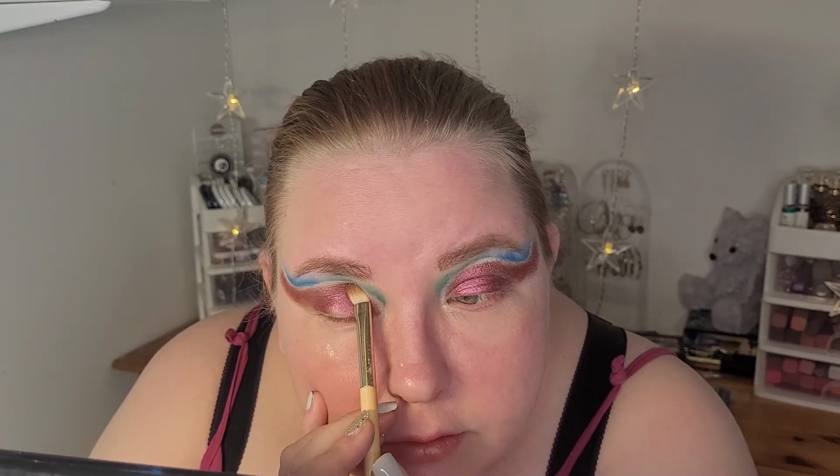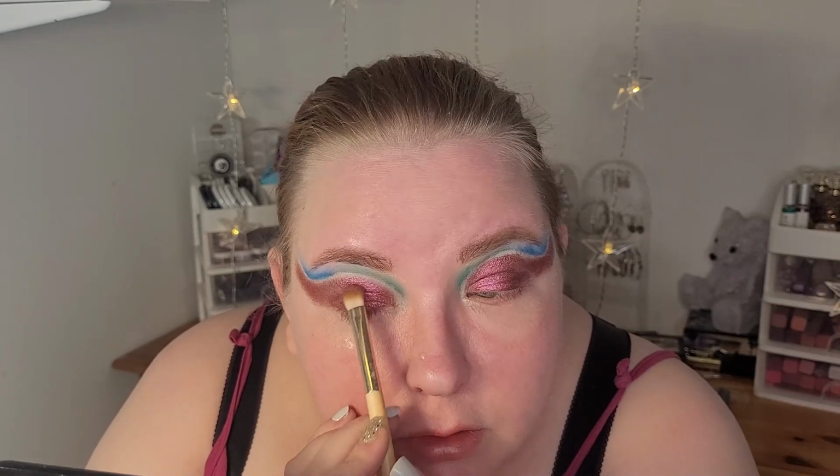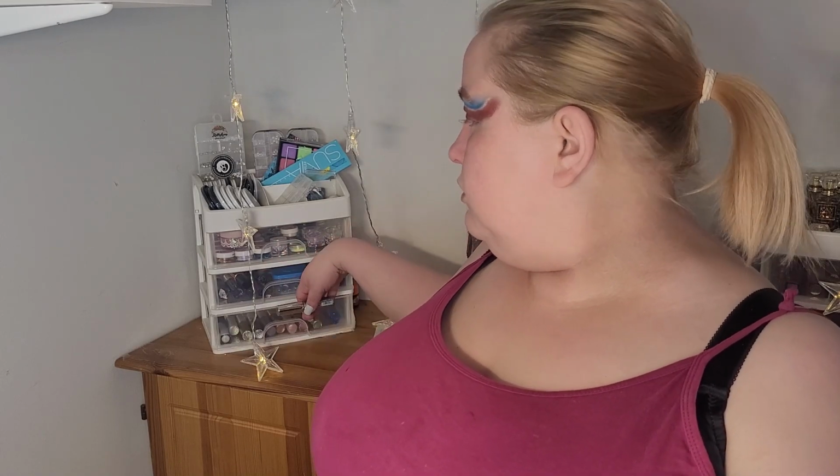I don't know, this shade isn't what I thought it would be. I haven't swatched this yet, so it's beautiful, but it's not quite what I thought it would be. Okay, and I actually should I use holographic? Or let's use holographic glitter liner.